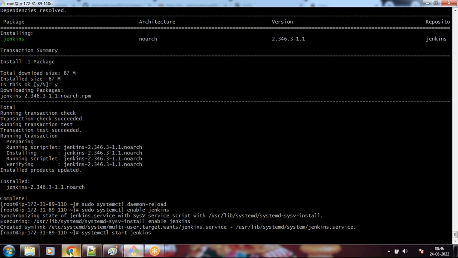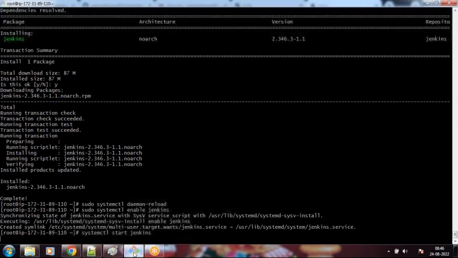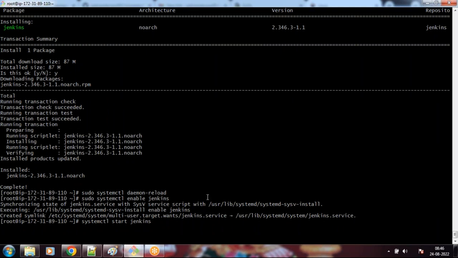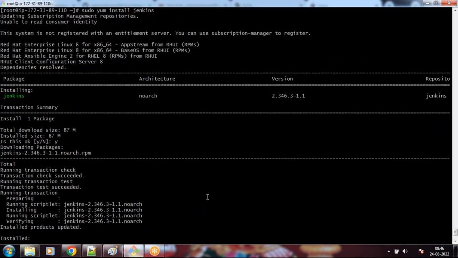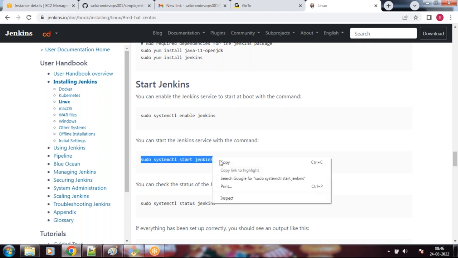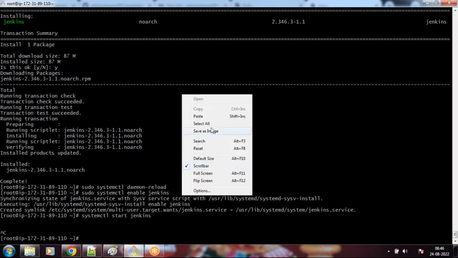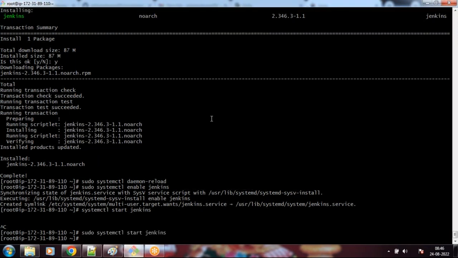And the next command is systemctl status jenkins. Let's do Control C and paste the command and hit enter.